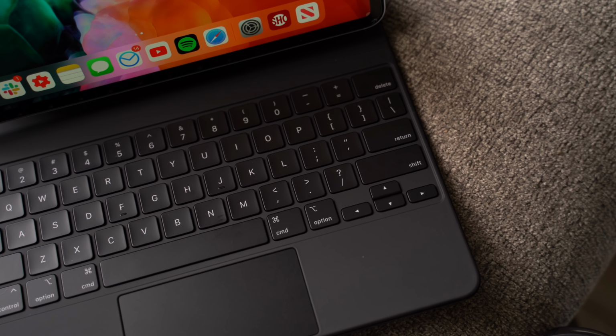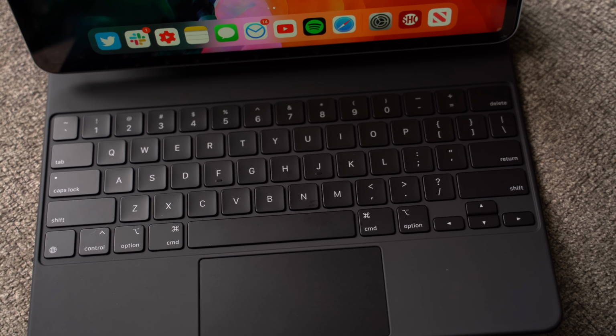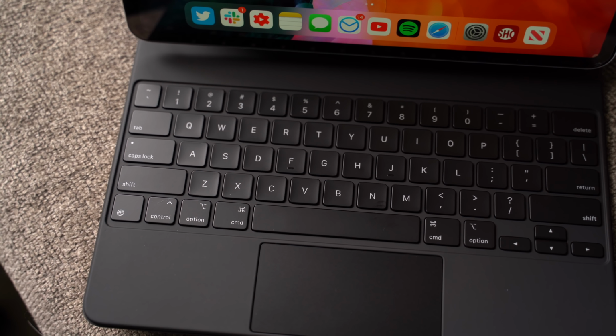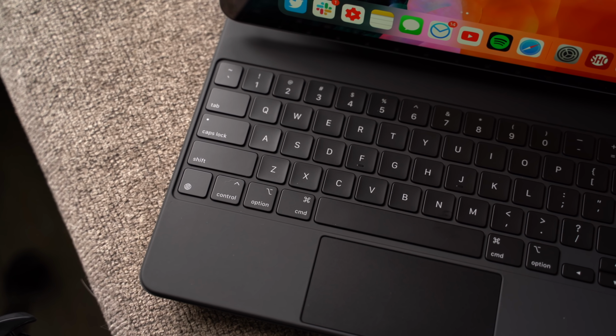The lack of function keys is annoying because I think if Apple wanted to, they absolutely could have fit some sort of small function key row at the top, but I think they just kind of went with aesthetic over functionality in this case, and I'm not a big fan of when companies decide to do that.